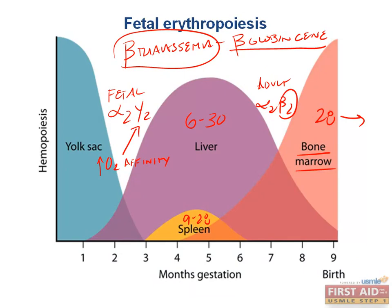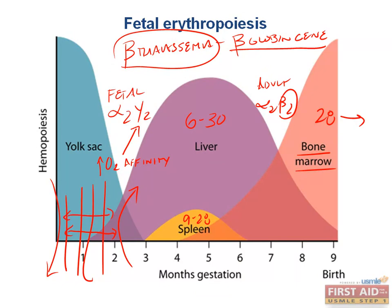There is never any direct mixing of fetal and maternal blood. There is a very complex membrane that separates the two. So the maternal circulation comes by while the fetal circulation is coming by. And there's diffusion and transport of very important nutritional components. And there are also things that can cross, such as IgG, that can cross these membranes.